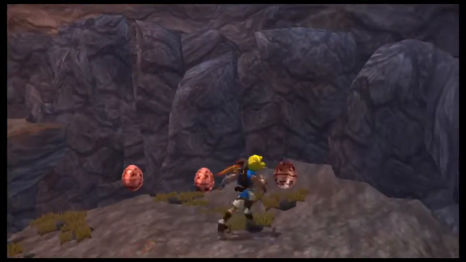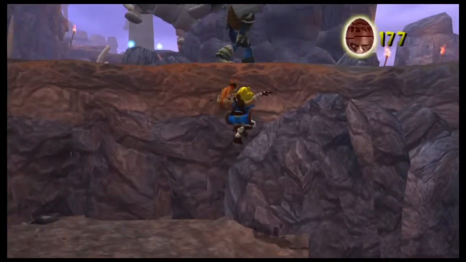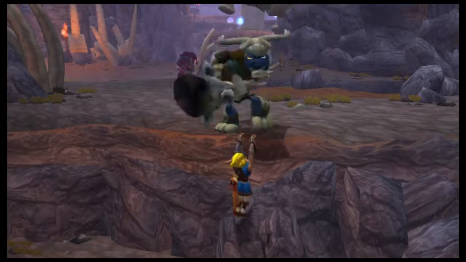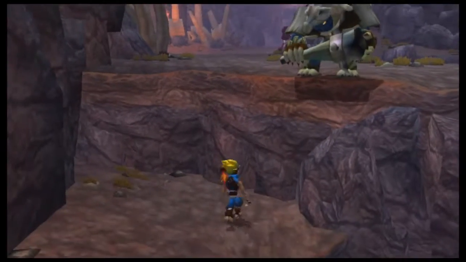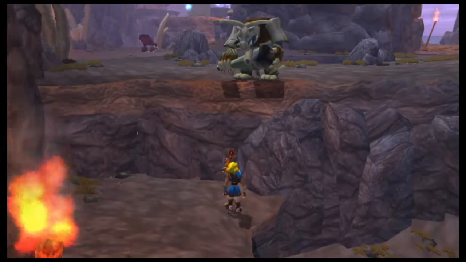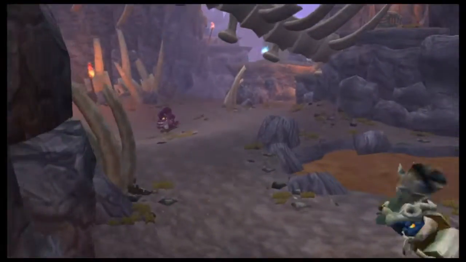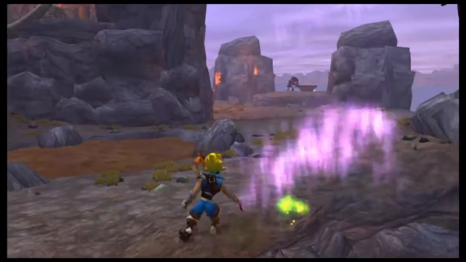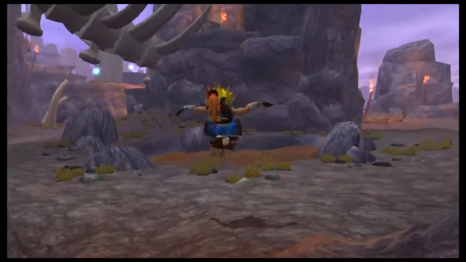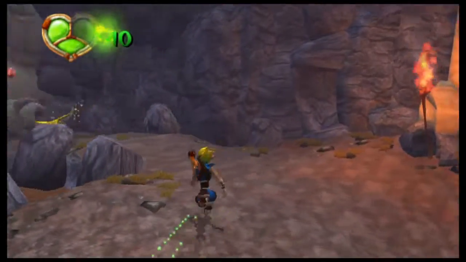Oh, these ones are a little bit tougher to take out. Hi, buddy. See? Yeah, it takes them a couple of times to punch through them. Lurkers are easier. And there's his muse! I see the sculptor's muse!